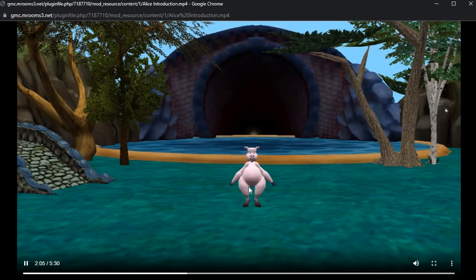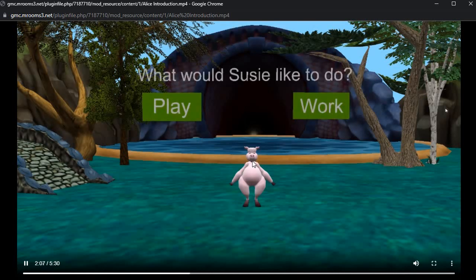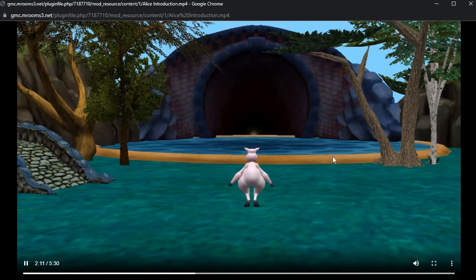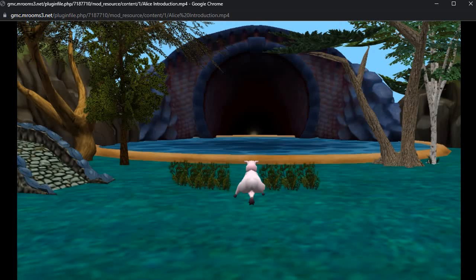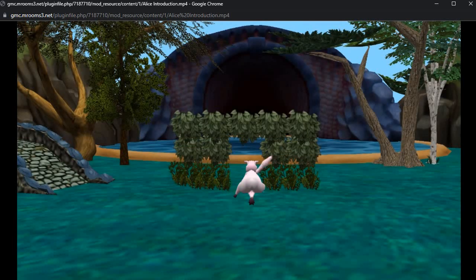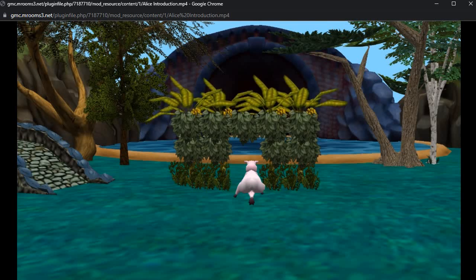So they ask it for a name, and then she says, okay, my name is Susan. Now they're asking, what would you like to do, play or work? And we chose work. So now they're going to just make the pig do some weird looking stuff. It's not completely realistic looking, but it's pretty good. You get the idea of what's going on. Basically, each time they do that, they're building a little bit more on their house. And now it's going to go into the house.